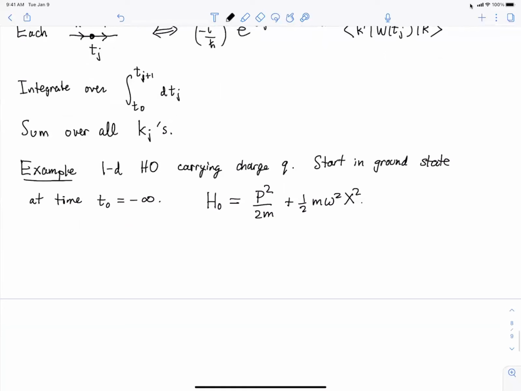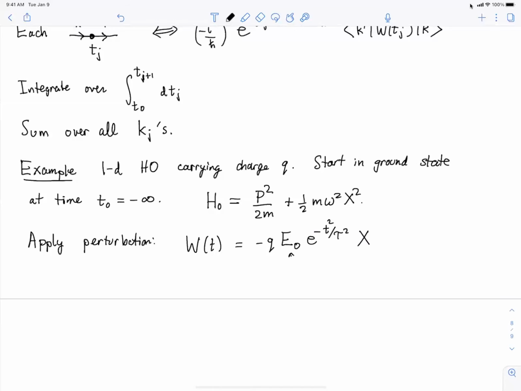And now I'm going to tell you the perturbation to apply. Okay, and the perturbation Hamiltonian, I'm going to choose to be the charge with a minus sign times an electric field, which we're going to take to be the following. It's some value E0 e to the minus t squared over tau squared times x. So if I take the derivative of that, I get the electric field. And so E0 is an electric field. And the meaning of the exponential factor there is it's 0 at positive infinity and negative infinity. And so I'm starting with no field. I turn it on and then I turn it off again. Okay, and so this peaks at t equals 0.